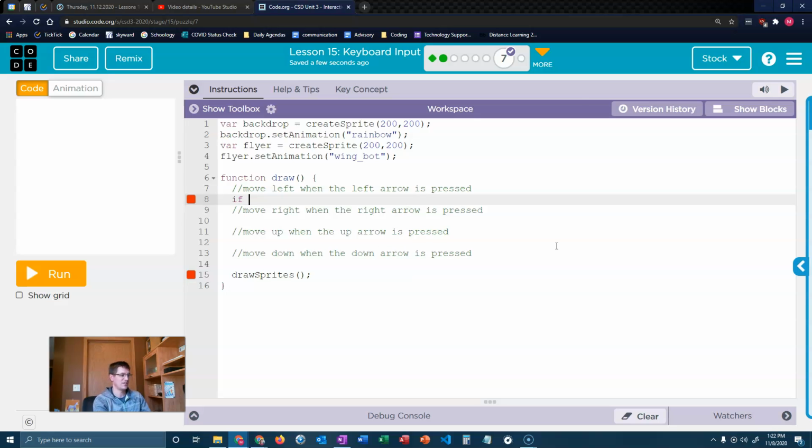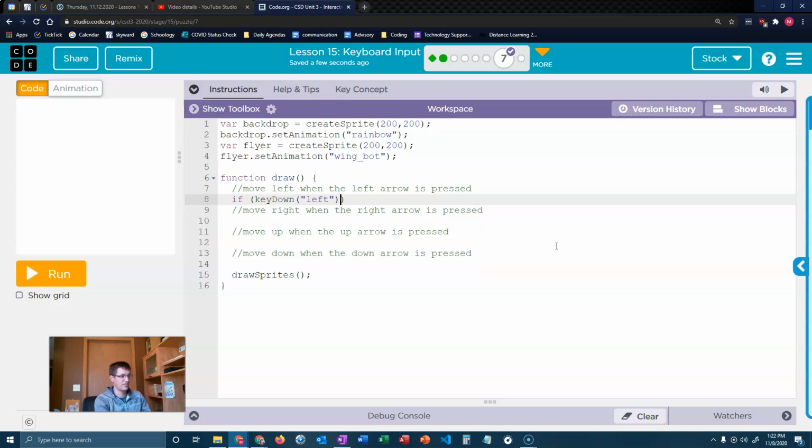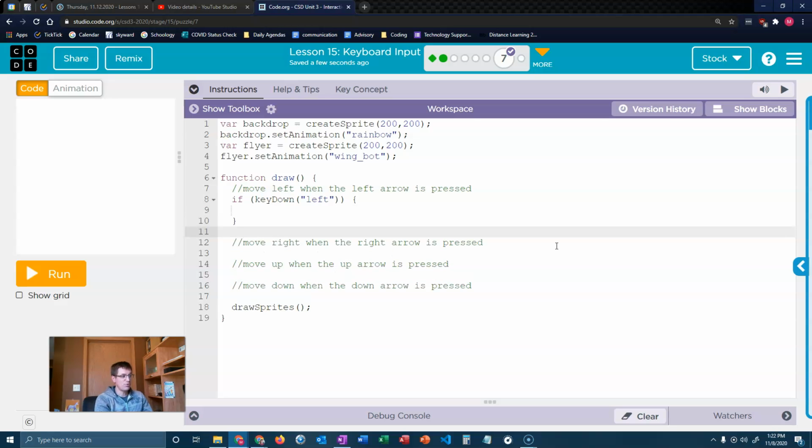So you do if key down left, that's how you do it in the Code.org API, and then you do sprite x equals sprite x minus 1. You can put multiple checks that do the same thing.